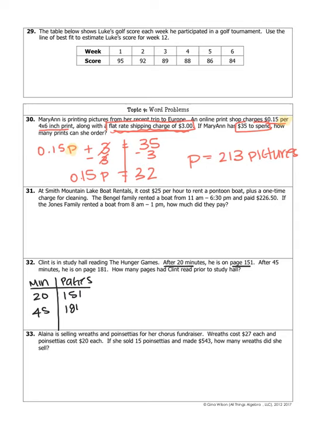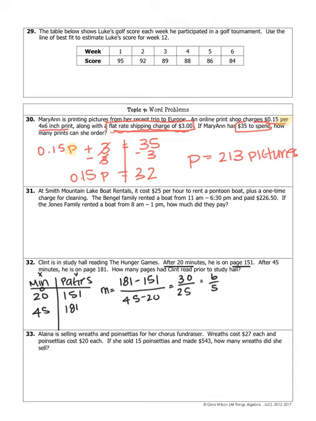So that would mean we're trying to figure out 0 minutes. We have to kind of work backwards here. So let's first find our slope. This is essentially our x and this is our y. So I'm going to do 181 minus 151 because I subtract my y's on top. On the bottom then, I would do 45 minus 20. So this is my slope. 181 minus 151 is 30, and 45 minus 20 is 25. So that reduces to 6/5.